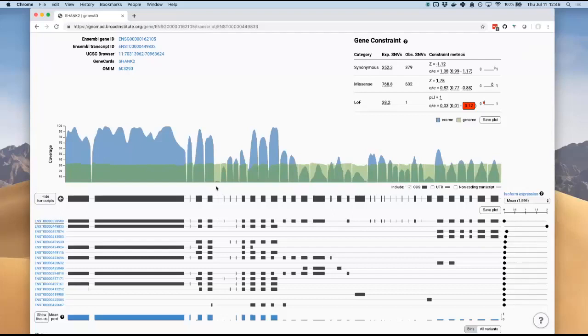But one thing I'll note is that as we move to more and more, not long-read sequencing, but genome sequencing instead, this green coverage track you can see is the average coverage in the genome. In fact, even in the exomic region, whole genome sequencing, especially PCR-free genome sequencing, already improves this quite a bit. So I think we'll get a lot of gains from that even before we move to long-read.